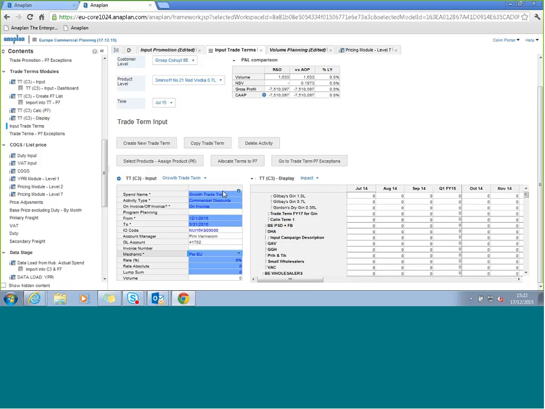NSV. Audrey, something similar for you as well? Yeah. The NSV in volume and gross margin? Yeah, it's quite useful. NSV per case, so the NSV divided by volume, is one that we look at a lot. And then the gross margin percentage, which is the gross profit divided by the NSV in a percentage. That's also one that we check a lot.